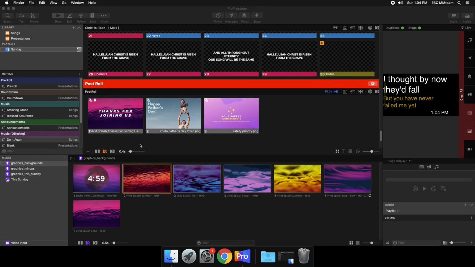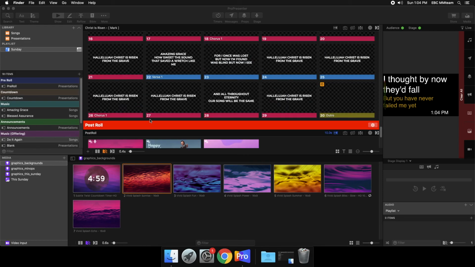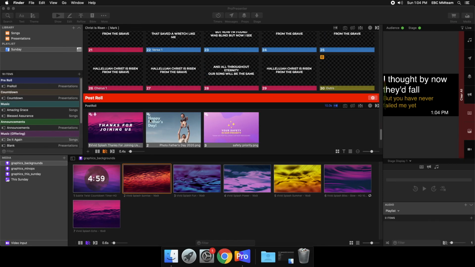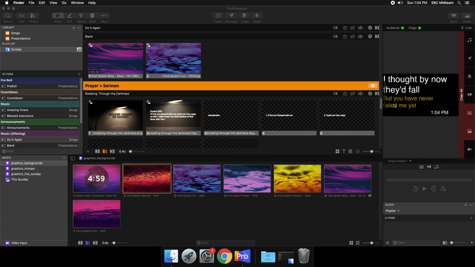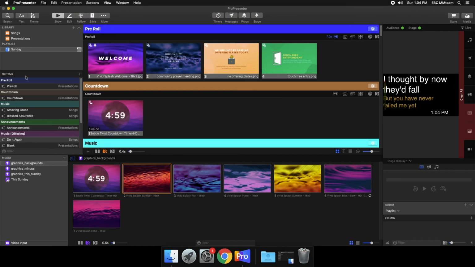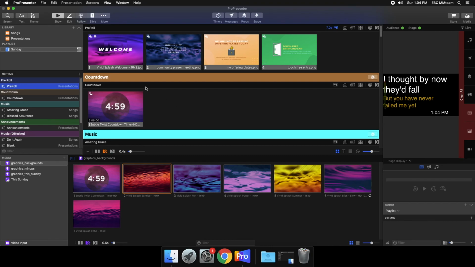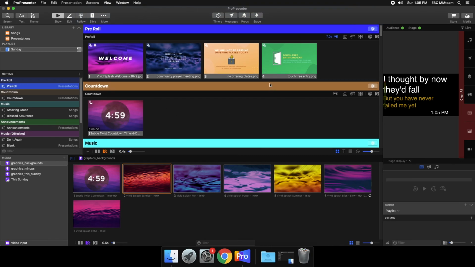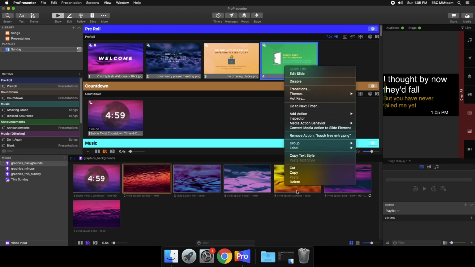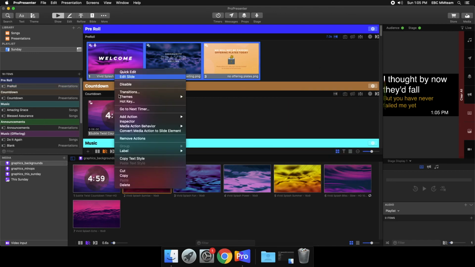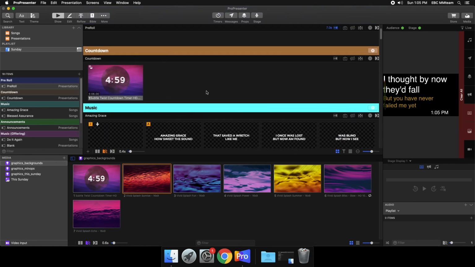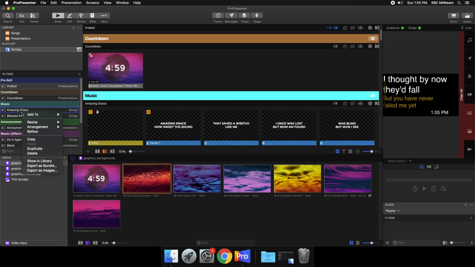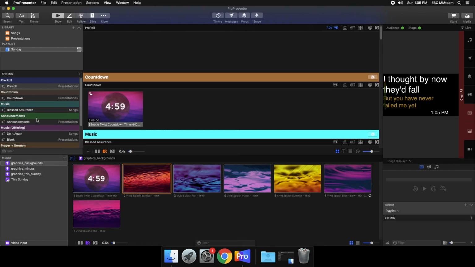Okay, so when you're all done with Sunday, you've finished everything, everyone's left the building, and you're trying to shut down the computer, there's a little bit of a shutdown procedure as well in terms of clearing everything, so it is a clean slate for the next volunteer on Sunday. So, starting from top to bottom, you want to remove all the graphics from your presentations here. You can select them all by dragging and hit delete. Keep the countdown, because the countdown stays the same every Sunday. On the playlist here, you're going to remove the songs. And hitting delete over here just removes the songs from the playlist. It doesn't remove them from the library.